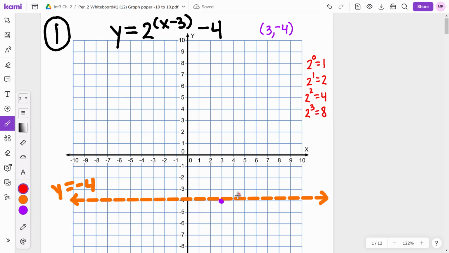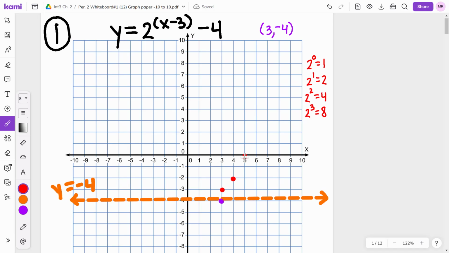So I'm really thinking of this as (0, 0). And so when I do 2 to the 0, I'm going to get a 1. Let me just get a bigger font here. And so I'm going to have that point right there. And as I go over 1 from my locator point, I'm thinking 2 to the first, and 2 to the first is 2. And as I go 2 from my locator point, I'm going to do 2 to the second, which is 4.